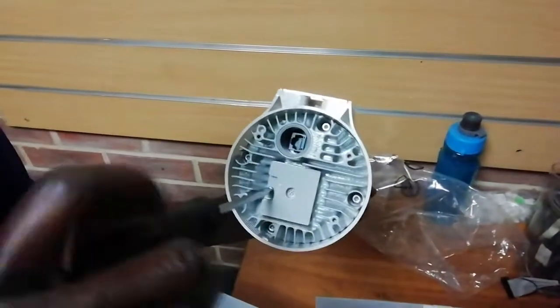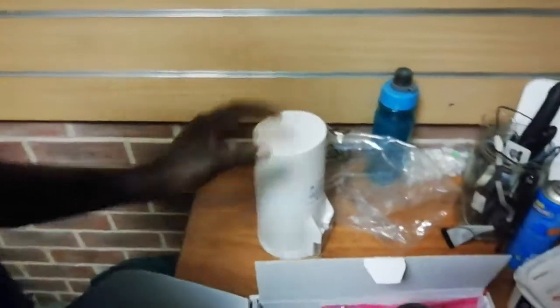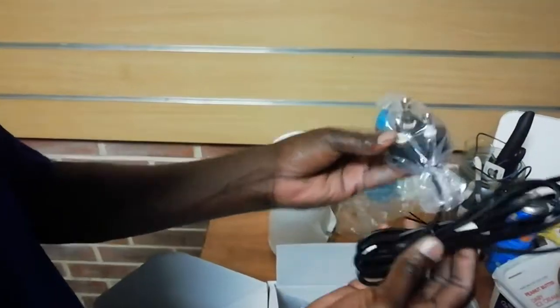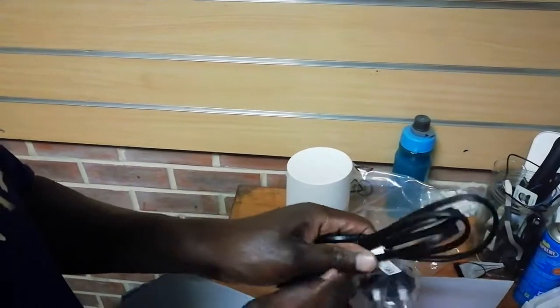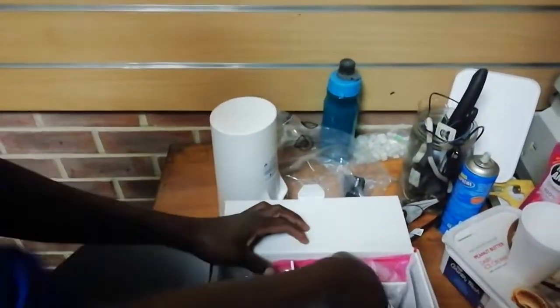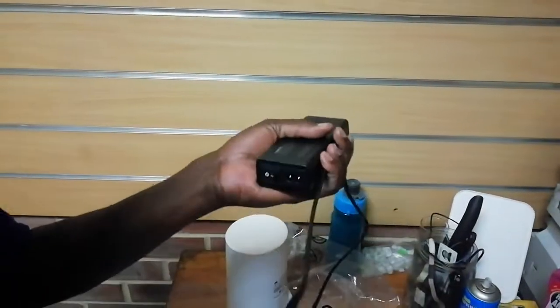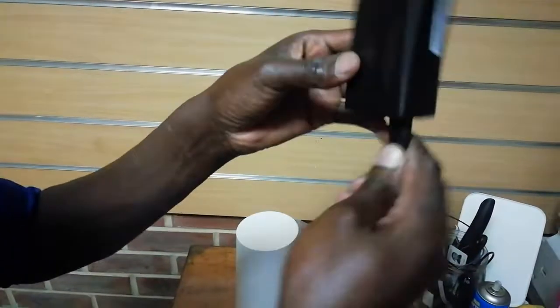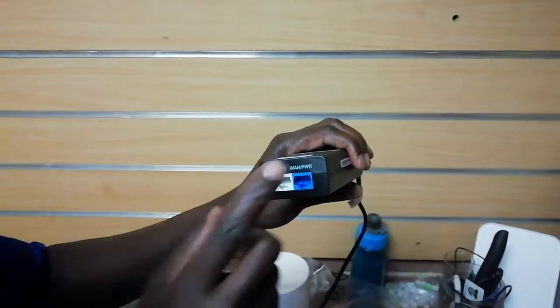After you confirm that you have a SIM card inside — because every 5G unit comes with a SIM card already inside, they just deliver it with the SIM card in — you get this cable, the power cable, which is supplied via the LAN cable. This is fine, 100% fine. This goes to this — you can see this is the power side and this is the LAN side where you supply to your computers and stuff. All these cables are given free of charge.